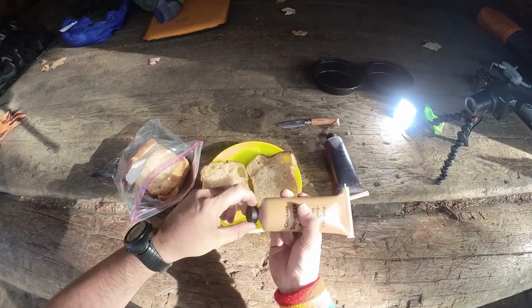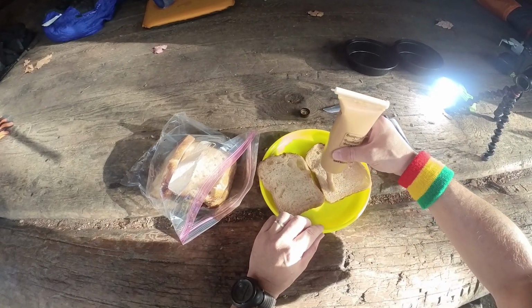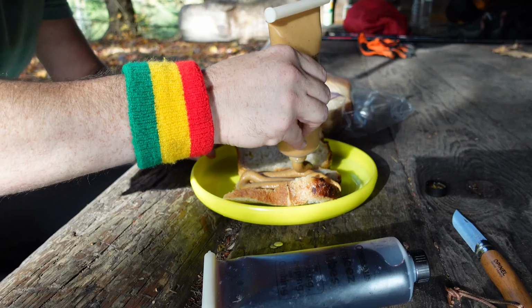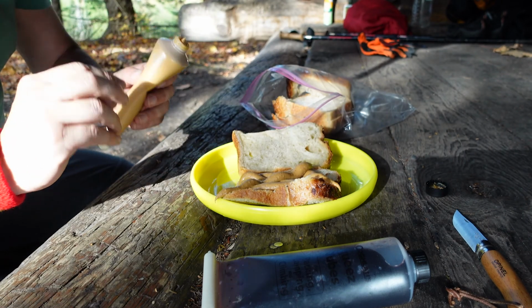Second ingredient, the peanut butter. This is the hearty part. This is the part that gives you the protein. This is the part that could be a bit more buttery. The great debate of crunchy versus smooth, always there. I'm a smooth guy. And of course, you can diversify your butters. You don't have to stay with peanut butter. You can move into almond butter, cashew butter. I tend to stick with the peanut butter.